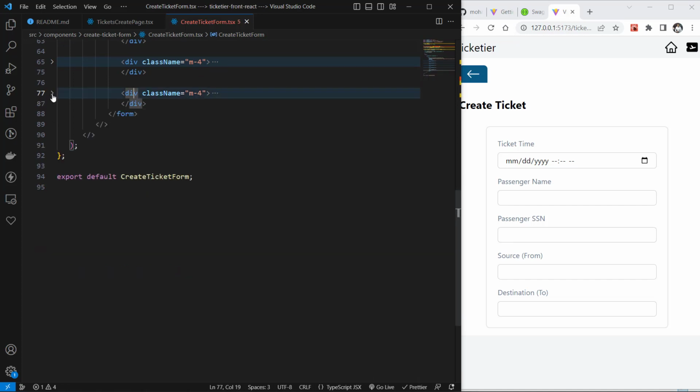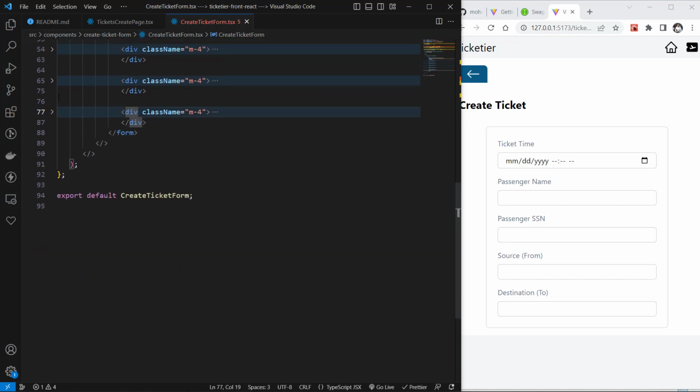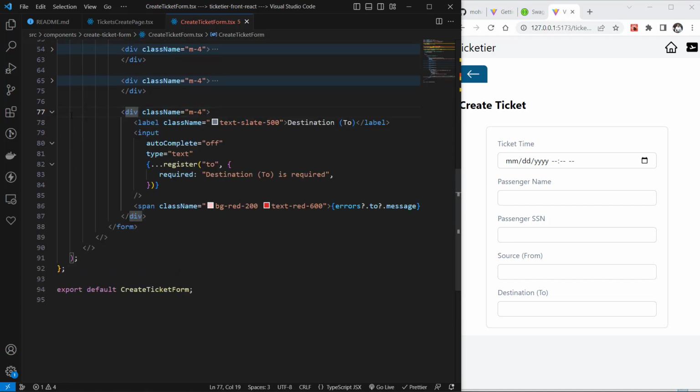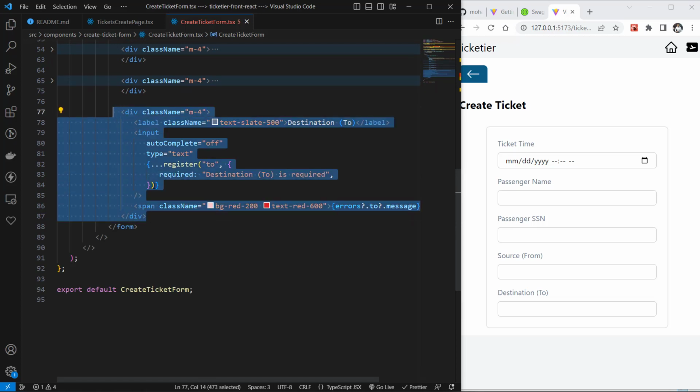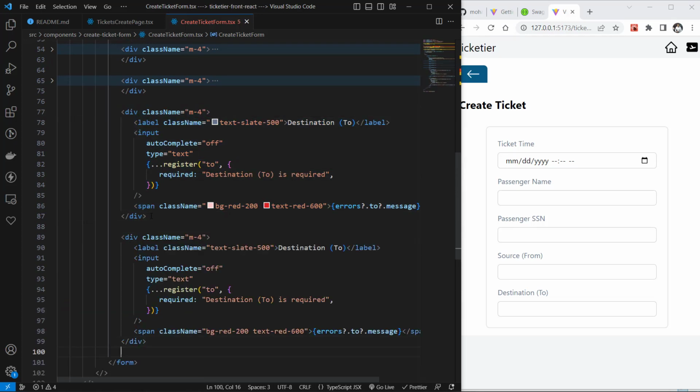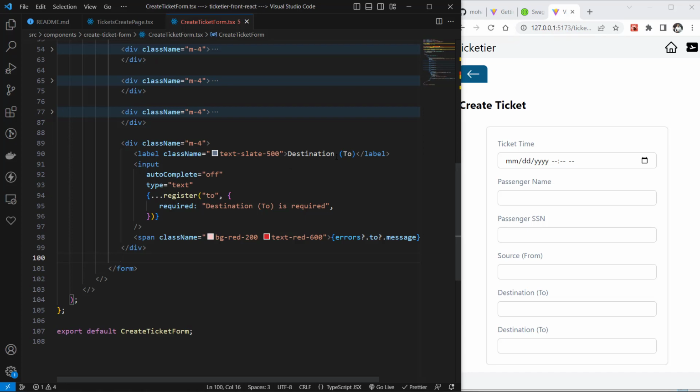Let's minimize this, and after this we just have the ticket. So let's copy this again quickly, minimize this. So after this I can use ticket price, and for ticket price we can have input of autocomplete. No, this is not, because we have number, we don't need autocomplete.